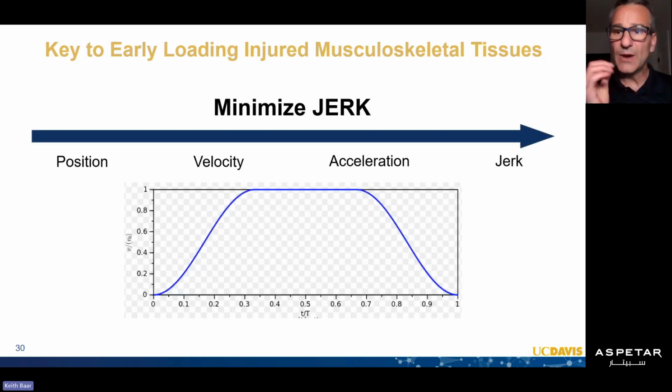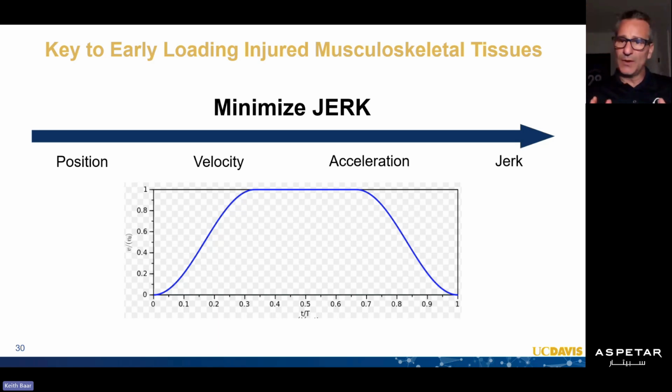All right, so how do we load in that injury that I showed you, where you tore a muscle right off a tendon? What we're trying to do is minimize that really quick rise in the stress in the tendon. So what we're doing is we're minimizing jerk. And jerk is not just our new president. It is a physical property.